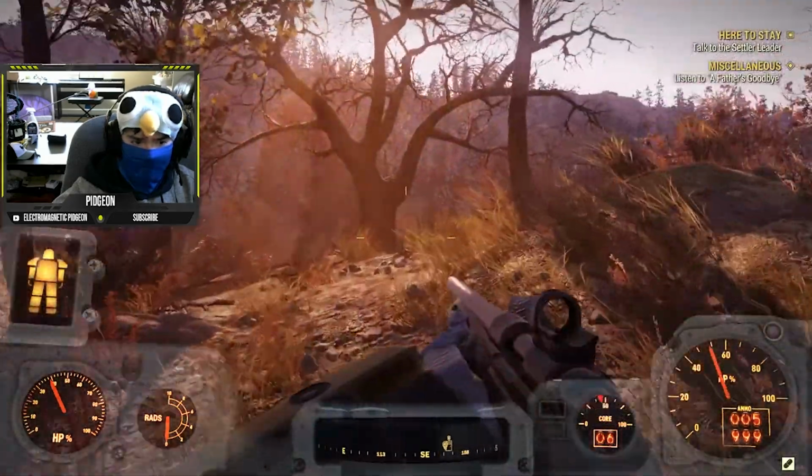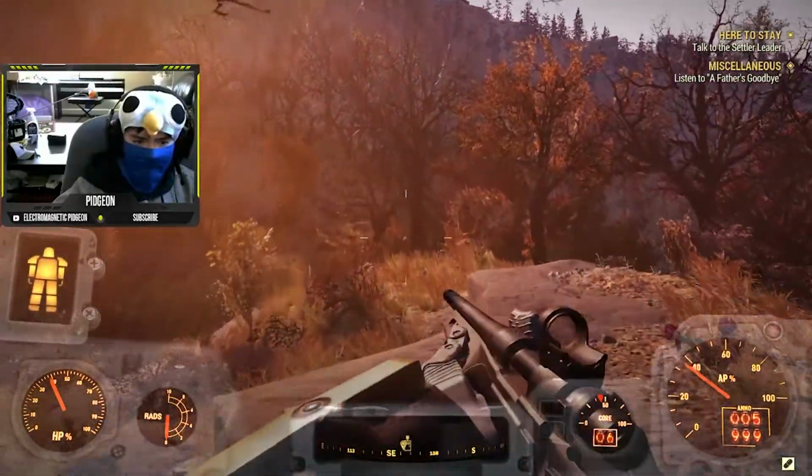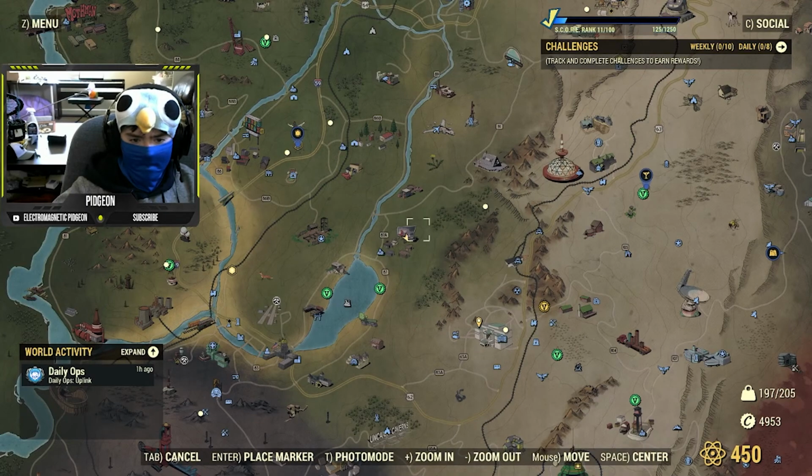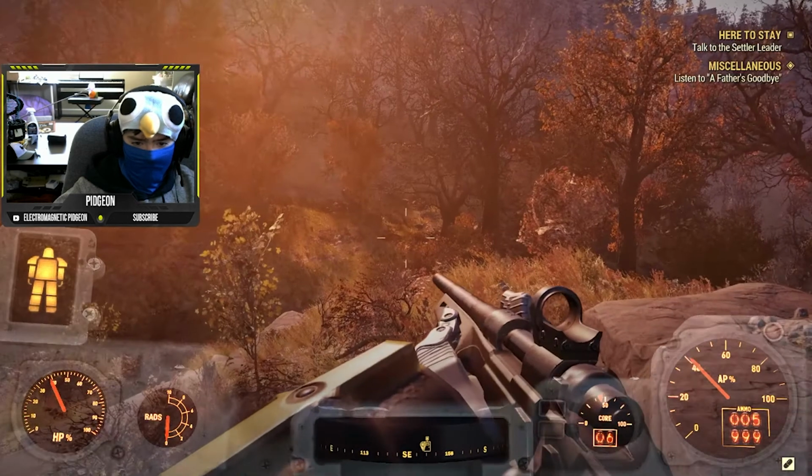This is a place where I believe there are a few things you can do. It is a town. It has a fast travel point. At this point, we're just gonna have to cross through the mountains or go around them, and then you'll get to either the White Springs Golf Club or just around the White Springs Resort.